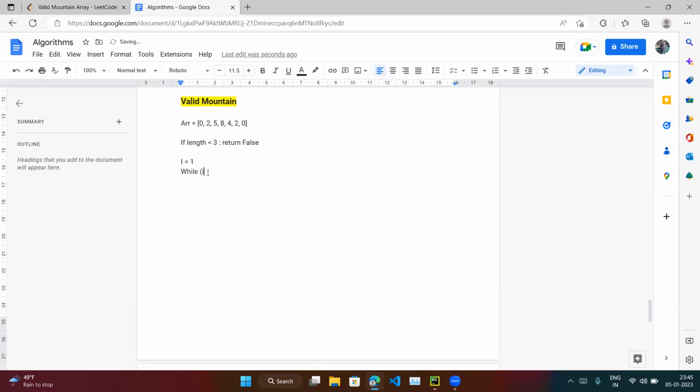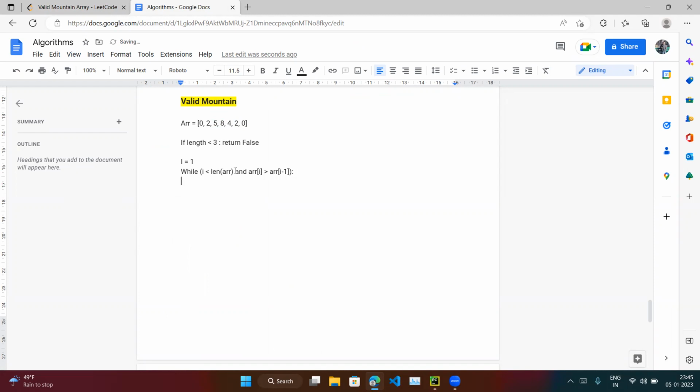So we have to run a loop while i is less than the length of array. And there should be two conditions. Till what point do we have to run the loop? Till array of i is greater than array of i minus 1.